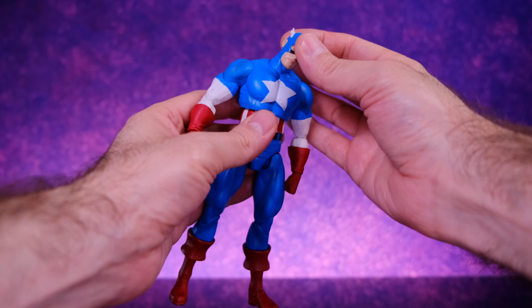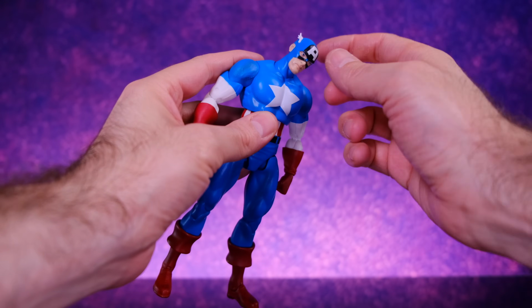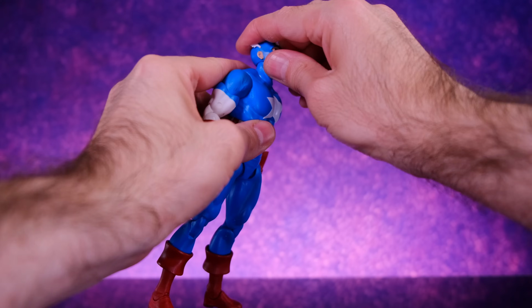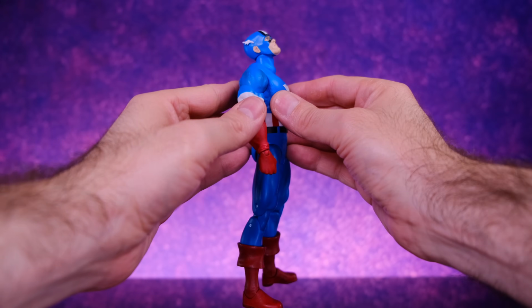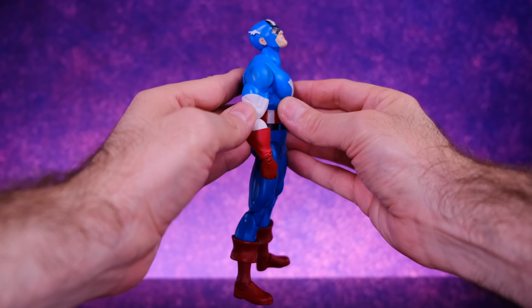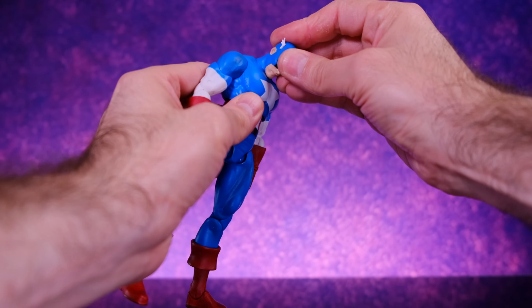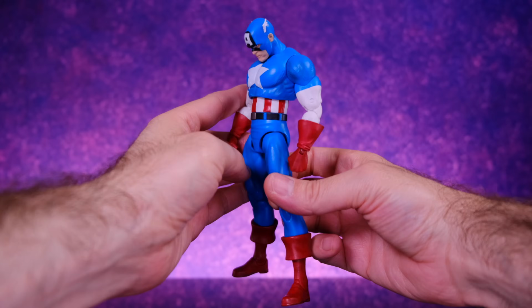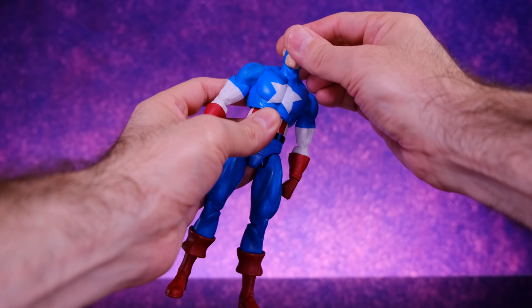Like I mentioned, he kind of has an import figure setup here because he has movement at the lower neck and at the upper neck. So using both of those, we get some really nice tilt action. Look at that. He's able to look up a really good amount. Usually you're not able to get figures to look up that much without a hinge on the top side. He doesn't have a hinge, but we still get some really good range. And then he's able to look down to right there. Boom, look at that. And then obviously he can look side to side. So really good articulation in the head and the neck area.